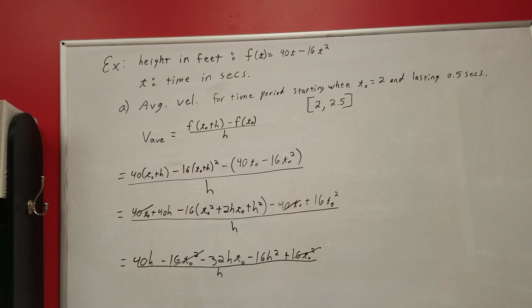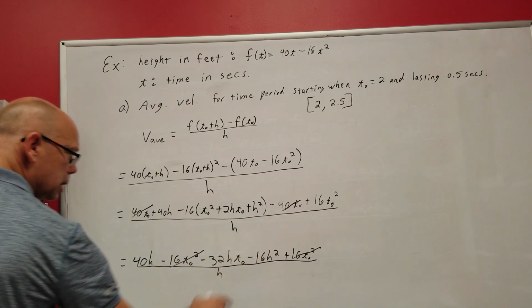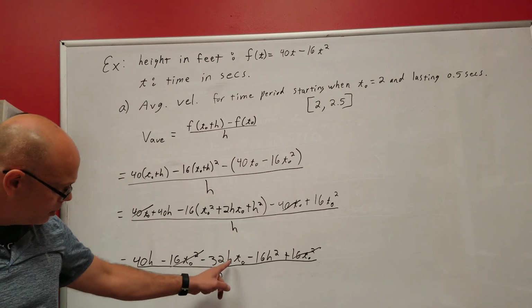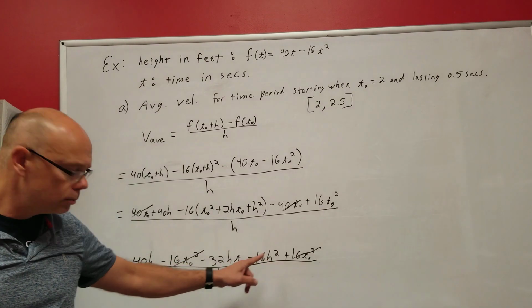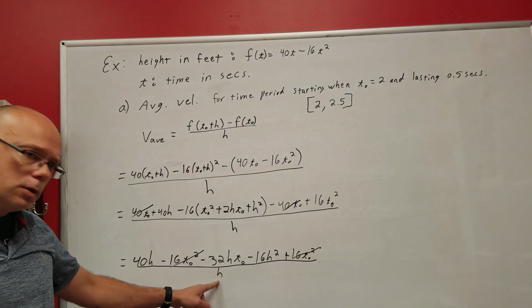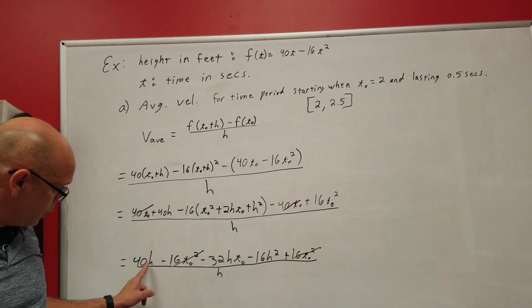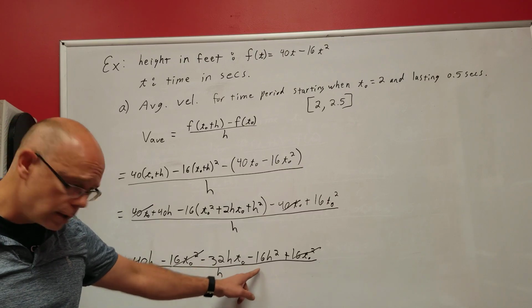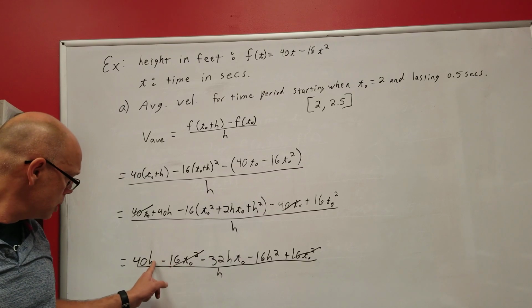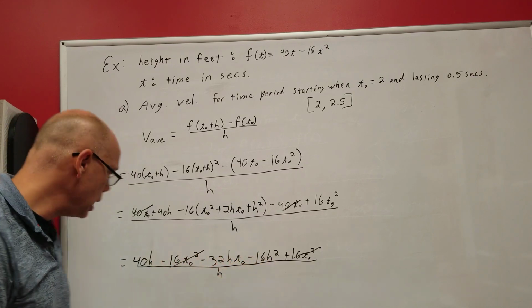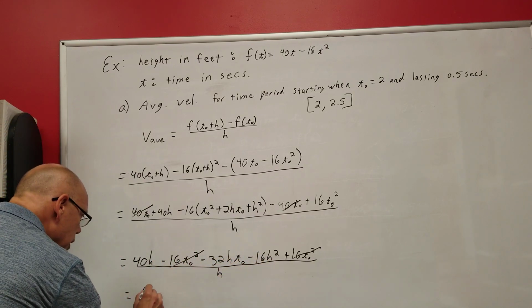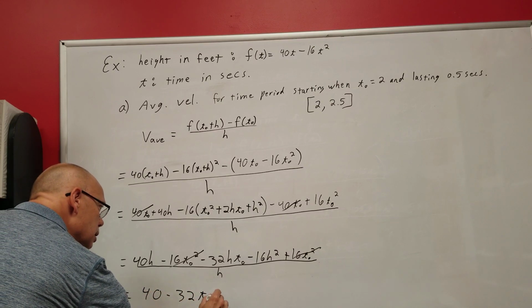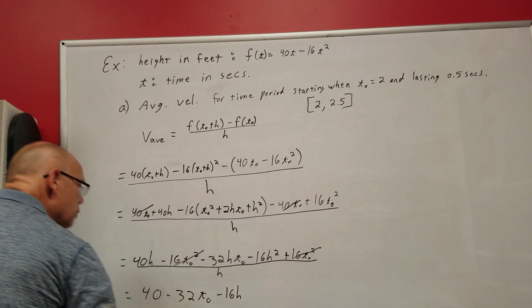Let's see what else we got here. Well, I can't zero out any of these other ones, right? But notice how each one of these terms left up here has an h in it, and we have h at the bottom. So in other words, I could think of this as 40h over h minus 32h t naught over h in this term over h. So I could divide each one of these terms by h. And what does that give me? That gives me 40 minus 32 t naught minus 16h to the first, right?